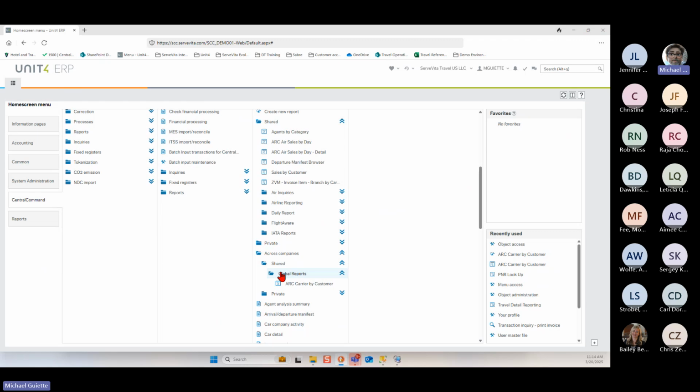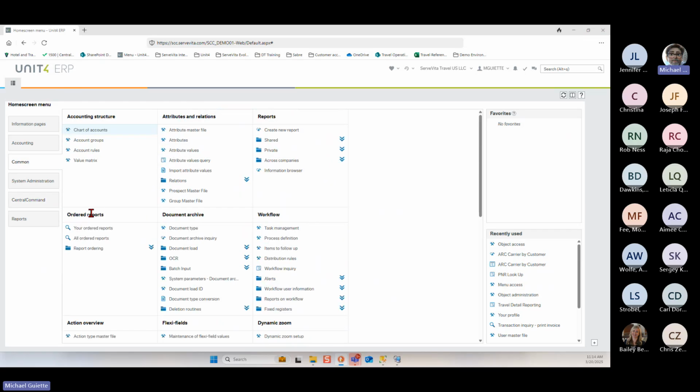So it could be a single client, it could be 5 clients. All of them would have that same report structure available to them. Now, if I go into my common environment and I come into reports under my common environment, okay?